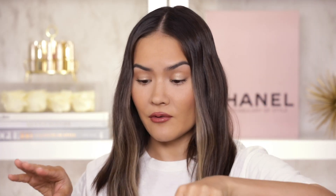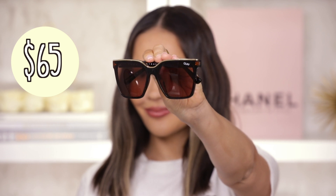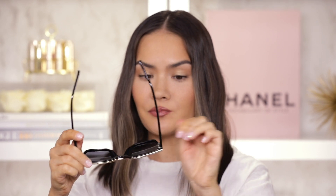Next up we have Level Up, $65 each, and they come in two different colors: tortoiseshell gold brown and also a black gold smoke. I really love this gold rim detail — these are large squared off cat eye, full face, full shield type of sunglass. Sadly, no nose pads. Let's try on the black pair first. I love how it just emphasizes the brow. Really, really cute. These are the types of shades you wear to go food shopping if you are a celebrity who does not want to be seen — just wear your face mask and go grocery shopping. Boom.